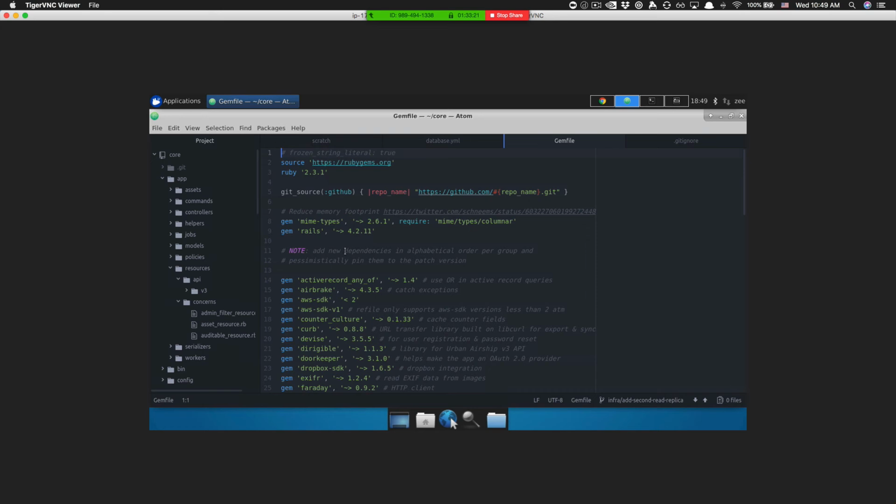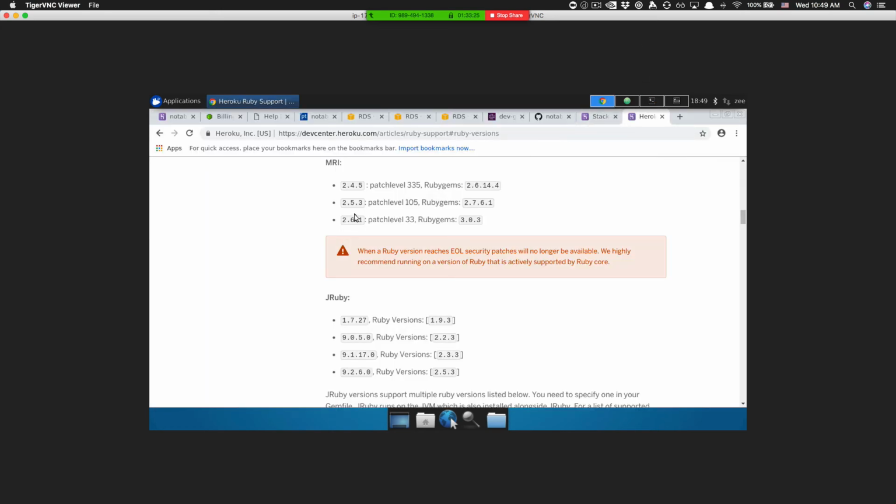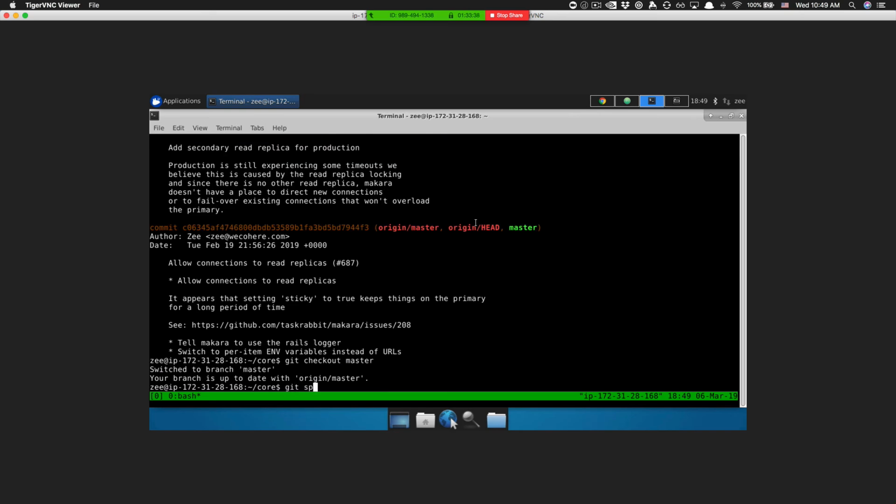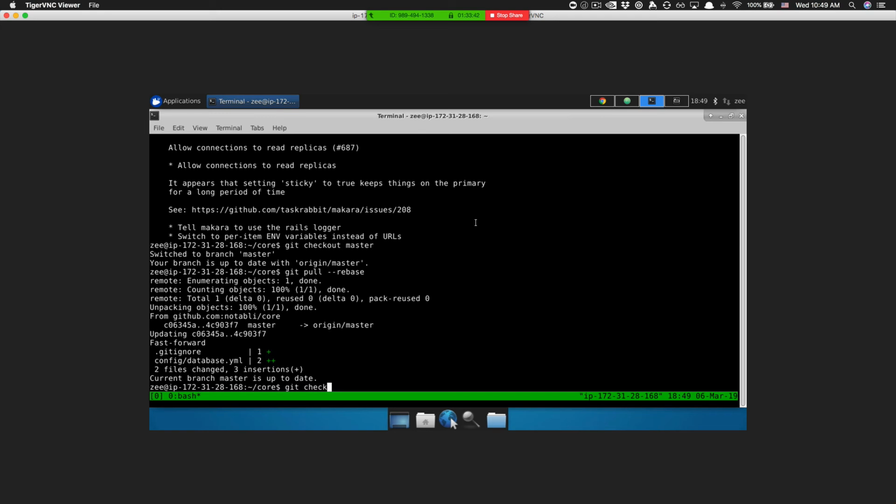Got it. And it looks like we would need to do an upgrade of the Ruby version to at least 2.4.5 in order to upgrade to the latest Heroku Cedar stack, which I'm willing to give a safe thing to do. I think so. We have a bunch of really good tests, Jennifer. Infra upgrade Ruby to 2.6.